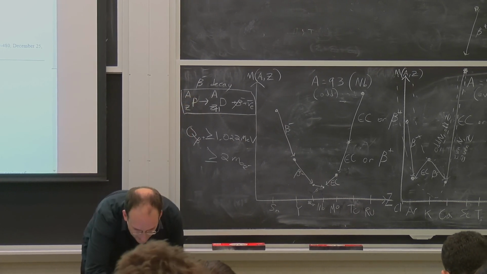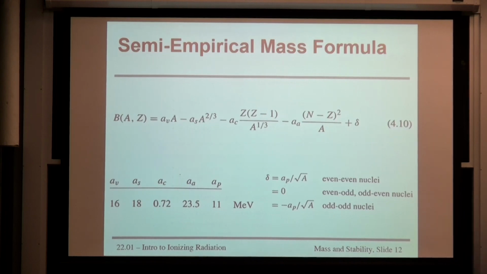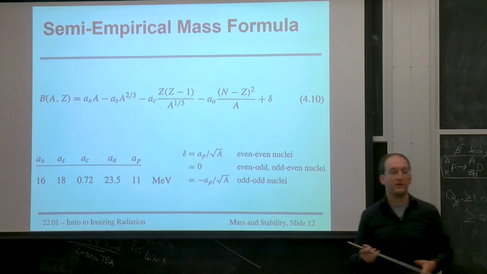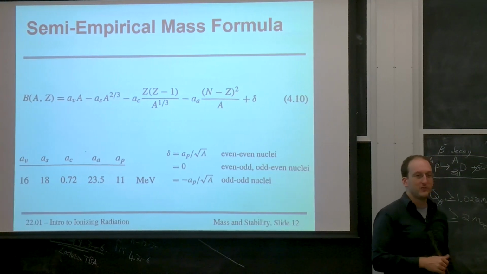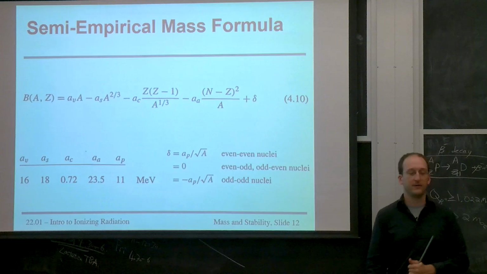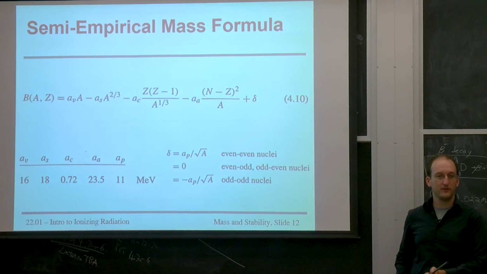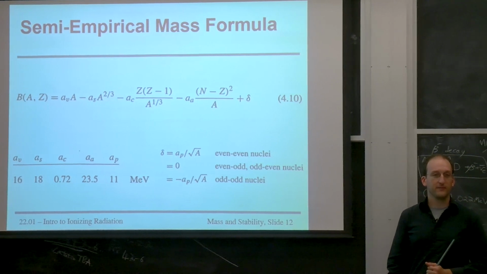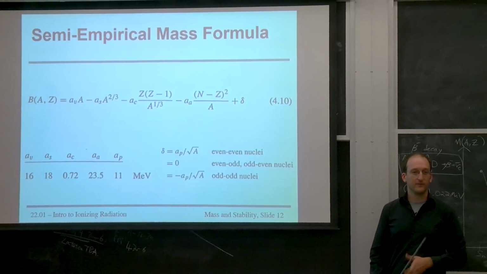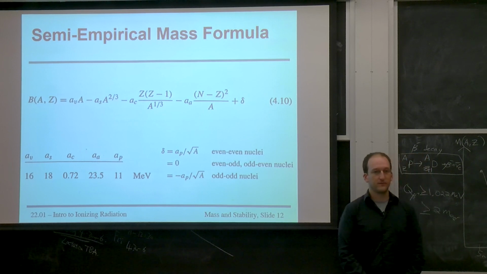Yeah, let's go back to that slide just to make sure. You mean the pairing term in the semi-empirical mass formula? Yeah, so for odd nuclei, indeed, delta is negative, which means lower binding energy, which means higher mass. And that's why we see it bump up on the mass right here. And do you have a second part of the question? It was more so how to relate intuitively the binding energy to the mass parabola.